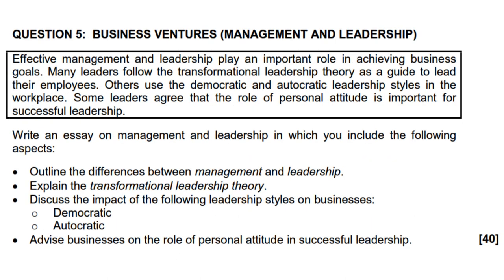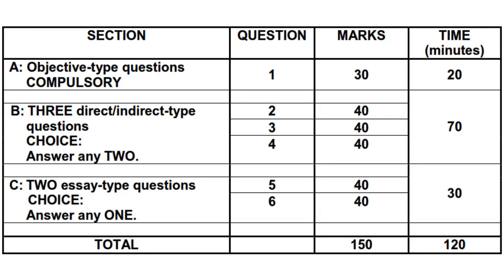This advice applies for all learners. The only difference is that learners who target levels 3, 4, 5, 6 and 7 — from 40 to 100% — should study everything in the syllabus, but I still strongly recommend that you spend more time on your preferred module. Level 1 students who just want to pass and get between 30 and 39% should spend 100% of your study time on that one module that you chose. If your target is 40 to 49%, spend 90% of your study time on your preferred module and the other 10% on your less preferred module.